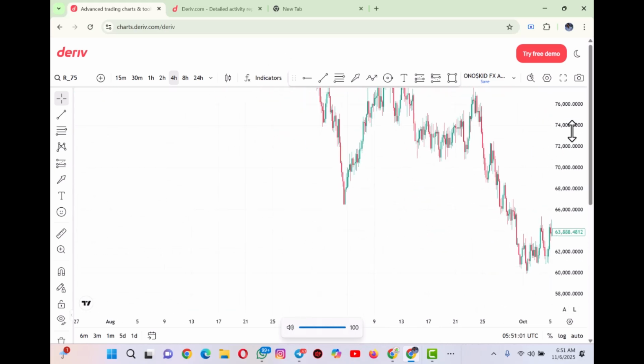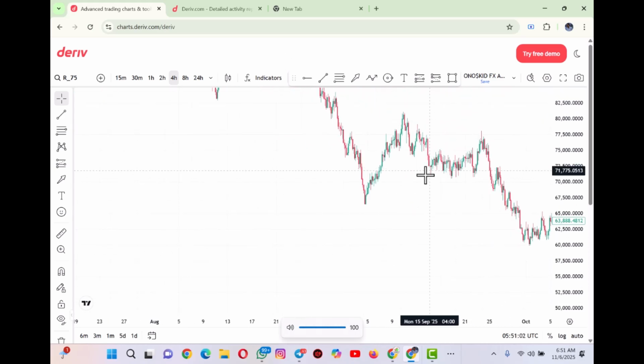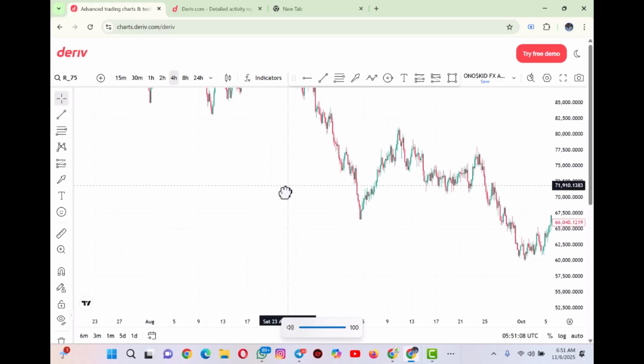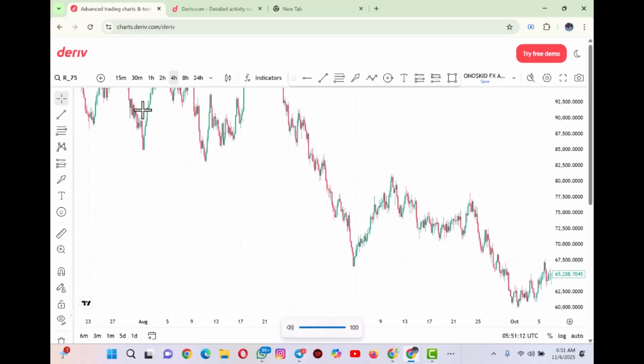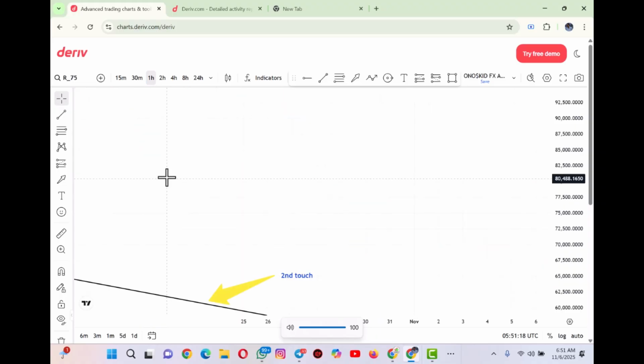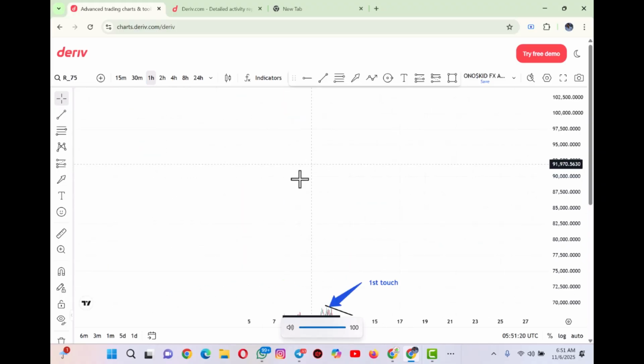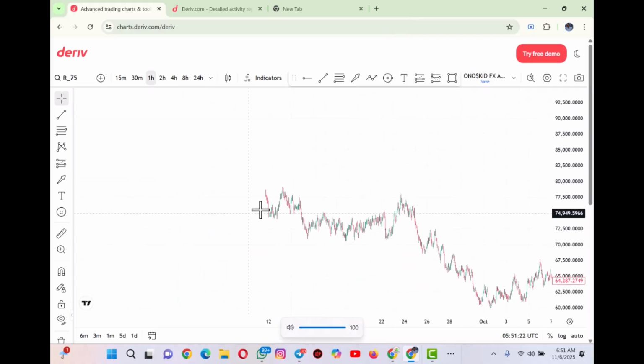So now that we've seen that market is bearish, what do we want to do? We've clearly stated that for us to effectively make use of these strategies, we should apply it on what? The 1 hour time frame. So I'm just going to go to the 1 hour time frame and then try to see areas where these strategies can be applied on our chart.